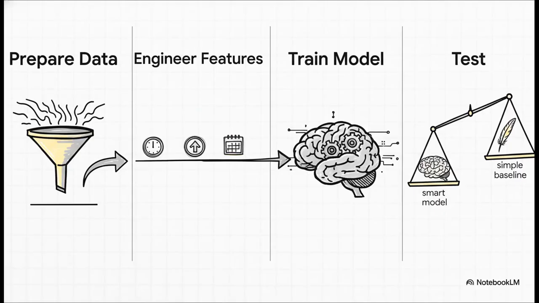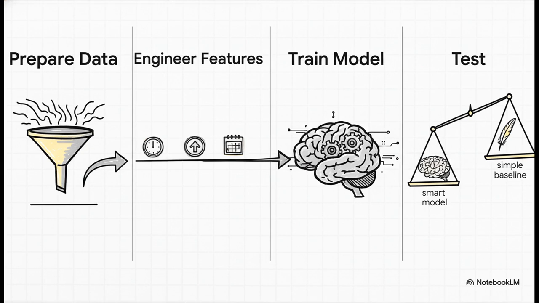So let's wrap this all up. What is this universal recipe for forecasting? It really boils down to 4 key steps. First, get your data ready. Clean it up. Second, and this is the absolute key, engineer your features. Give the model some memory with lags, a sense of the big picture with rolling trends, and an understanding of time with calendar effects. Third, train a smart model on all that new, enriched data.